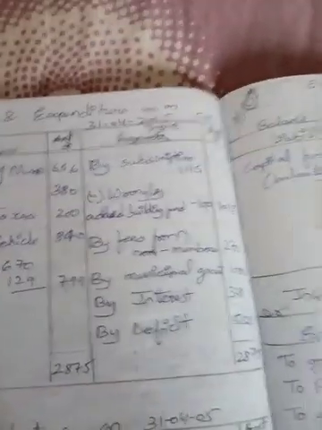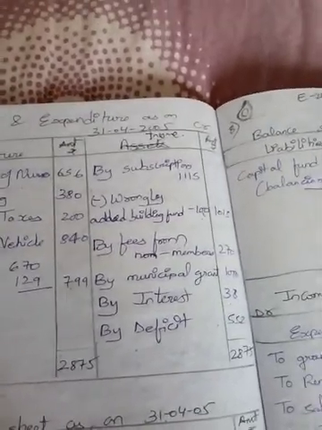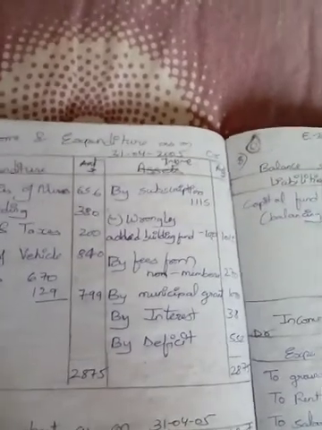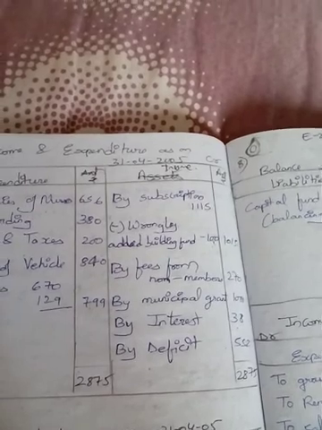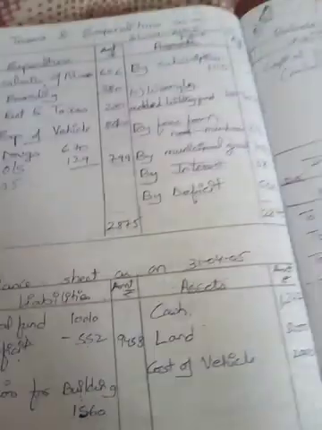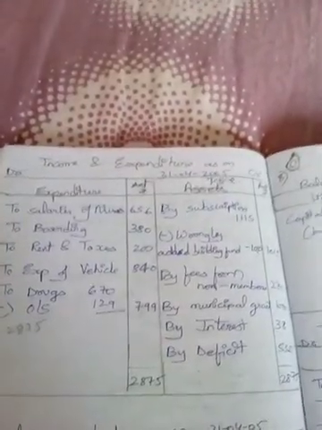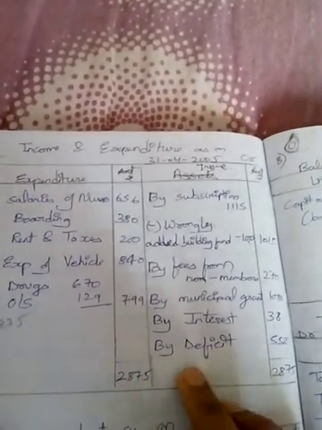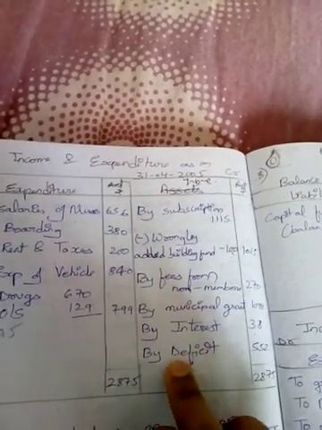And I want to explain to you what a specific donation is. If the donation is given for a purpose like buildings or the pavilion or the construction, if they are mentioning the purpose of the donation, then it is called a specific donation, and any specific donation is always treated as a liability. And next, interest, it is also income. And we have completed all the transactions given in the receipts and payments account. Once you post all the transactions, you have to balance your income and expenditure account on the credit side. Here the income is less than the expenditure, that is why we got the deficit of 552.